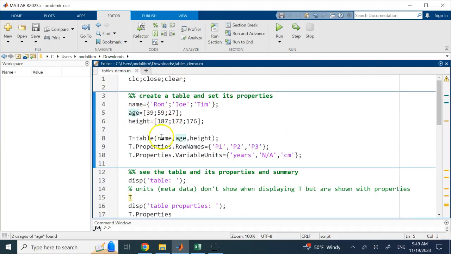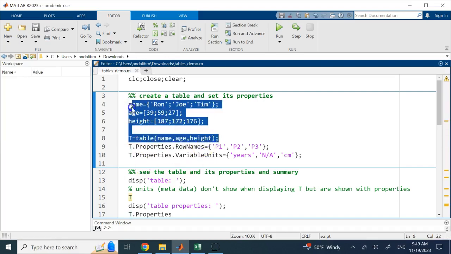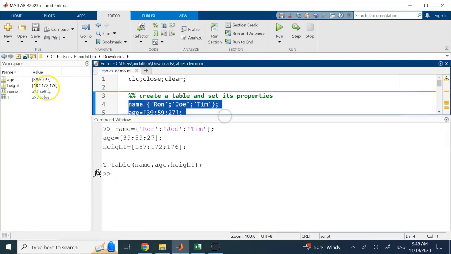Okay, and then using the name, age, and height for these three people, so I have three variables, I'm going to make a table. I use the command table and pass to it name, age, and height, which you can see one of them is cell, two of them are arrays, and pass it to the variable t. So if I go ahead and run this portion, you can see that now t is created.